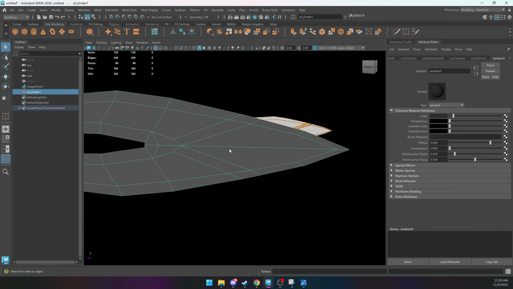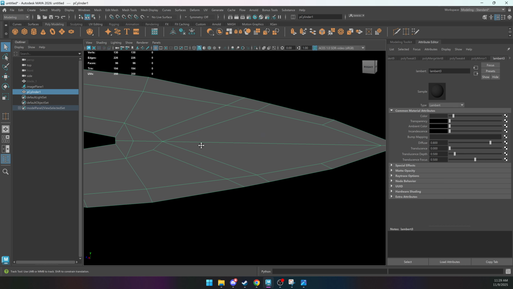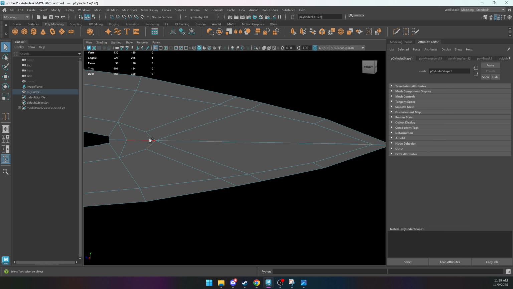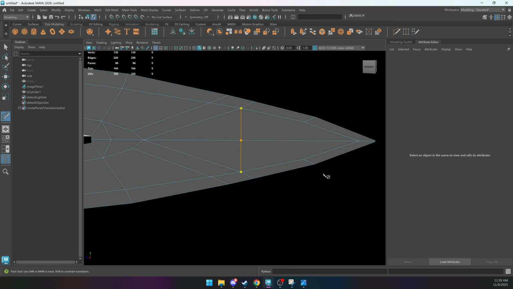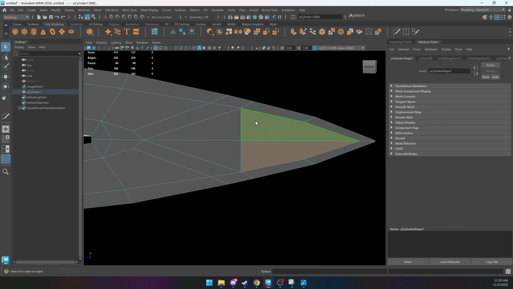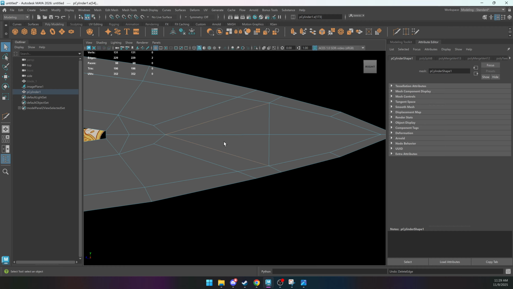I want to do a little bit of cleanup. Generally, you don't want to have 1, 2, 3, 4, 5, this many edges going to one vertex. So I'm going to figure out what I can do instead. So I might have this edge come straight down. So now I have two very simple quads up here, which is great. Back here, I do have some triangles. And all the times that I'm trying to figure out how can I make this better topology, I will delete the edges that I don't want. So got rid of it.